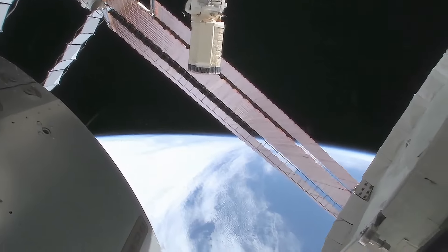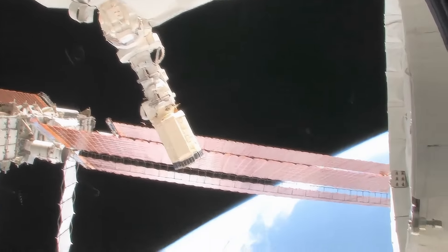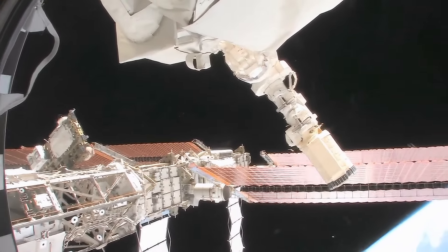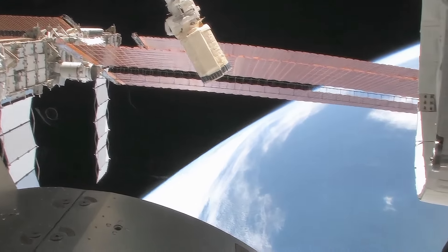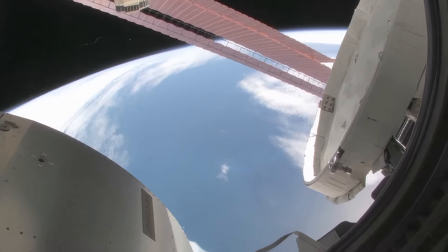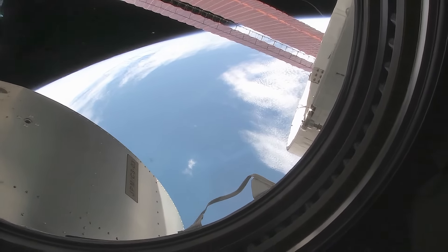This is looking out the port side of the space station — actually the front port side. You can see the robot arm, the GEM RMS. Those orange things are the solar arrays on the port side. We have a full set, and 15A STS-119 is going to be bringing up the last solar array on the starboard side. There's our beautiful blue planet. Looking at where we are, I'd say we're over the South Indian Ocean. You can actually see some icebergs down there — we're probably between Africa and Antarctica. You can actually see the different shades of the blue water.